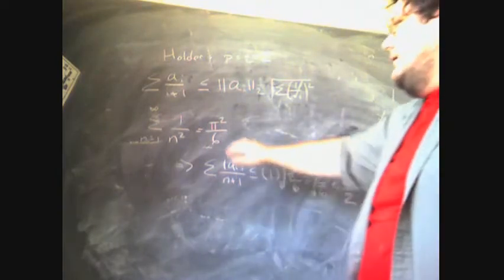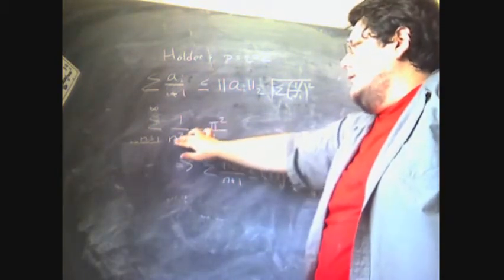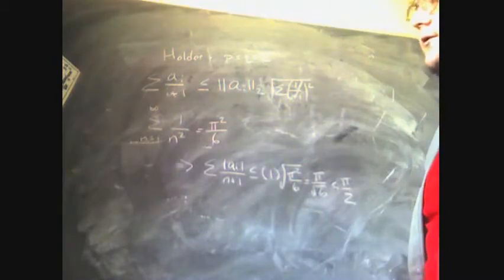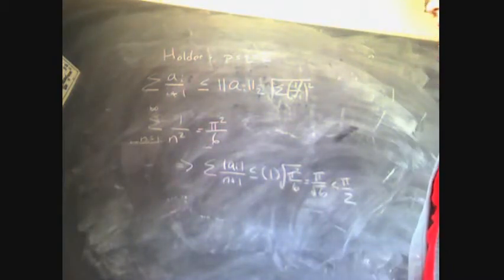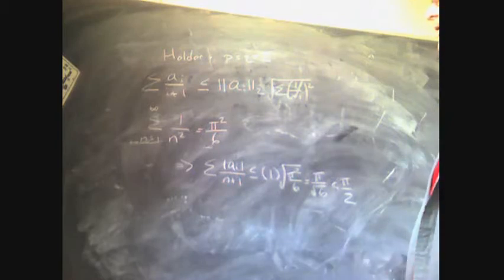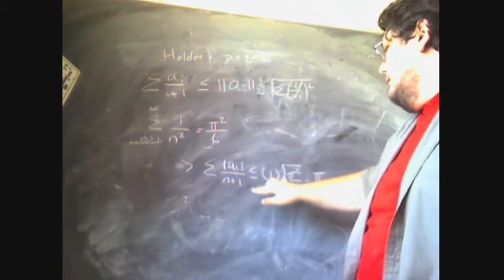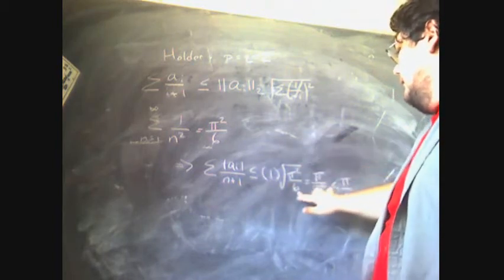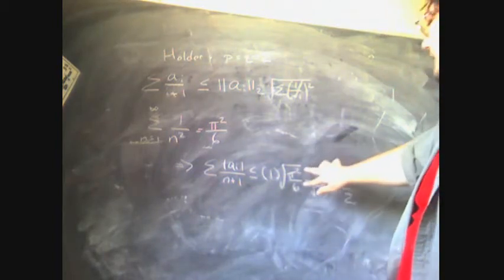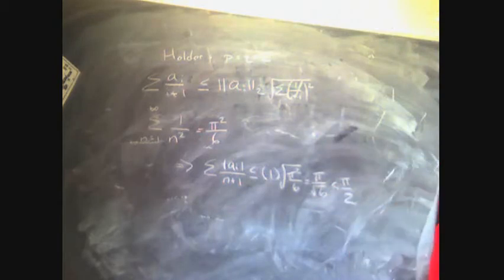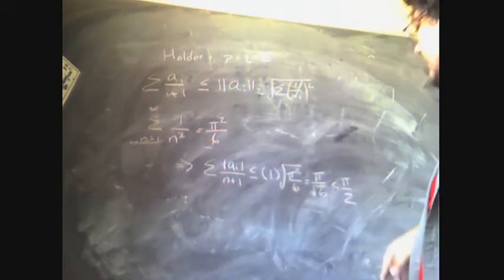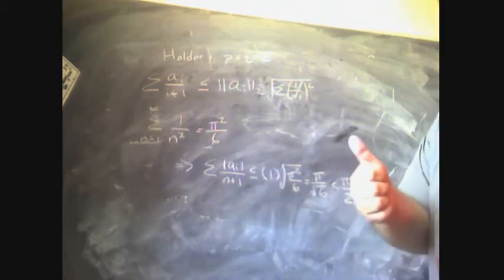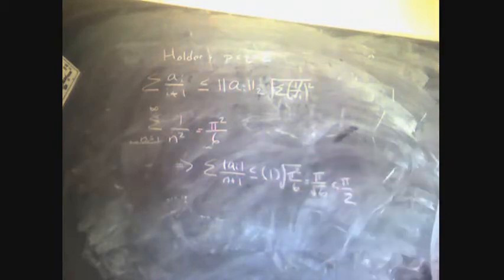It just so happens that the sum of 1 over n squared from 1 to infinity is pi squared over 6. Just take it as fact. It's just one of those things that we learned over the course of the year. So basically, our original sum is less than the square root of pi squared over 6, since we have only a finite sum, so it's definitely less than that infinite sum. So it's less than pi over root 6, which is definitely less than pi over 2. Cool. Now I'll do the other version.